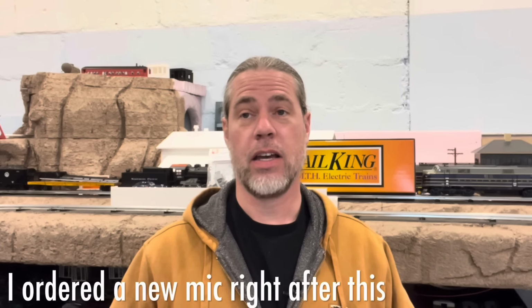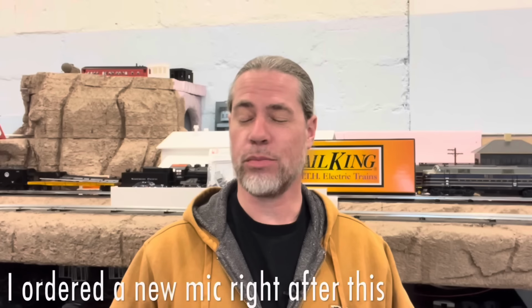And I have to say, the passenger cars, I'm really excited about. I am going to have to open those up and fix the window silhouettes and do something about the lighting. I haven't even tried the lighting yet, but I'm assuming it's spotty at best. So LEDs and get those window inserts in place, oil up the trucks, and then it should be good to go. Even the one I dropped on the floor. So I guess that's it.